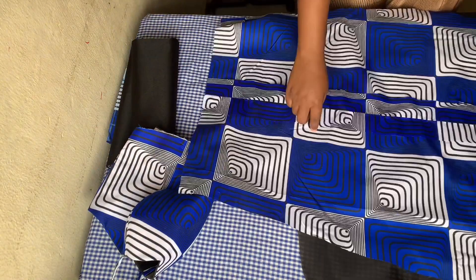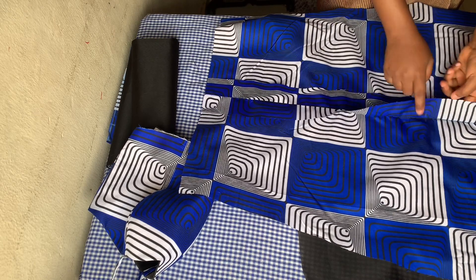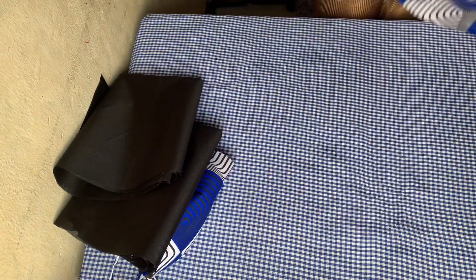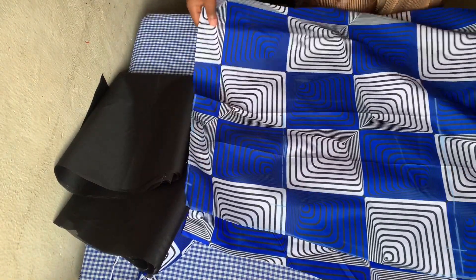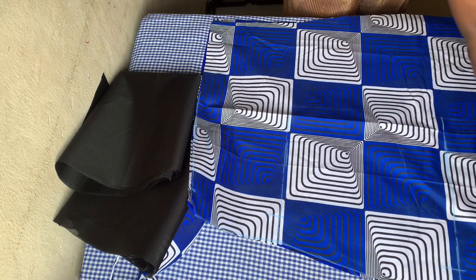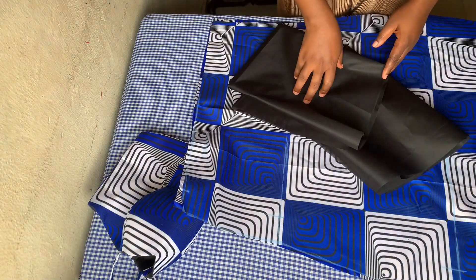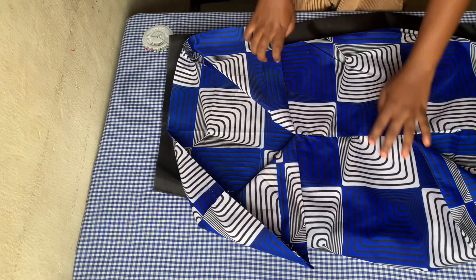For the skirt as well, I also top stitched where I wanted my zipper and my slit to stop, just so it doesn't loosen. Now I'm going to keep all this aside and place the front part of the skirt on top of the back part. Then we're going to pin it down and shape — putting in your round waist measurements, round hip measurements, knee circumference, and the hem of the skirt. Then shape it and move to the machine to stitch. Here is the finished look. I have opened up my slit and opened up where I want my zipper to fit in, and I've ironed as well.